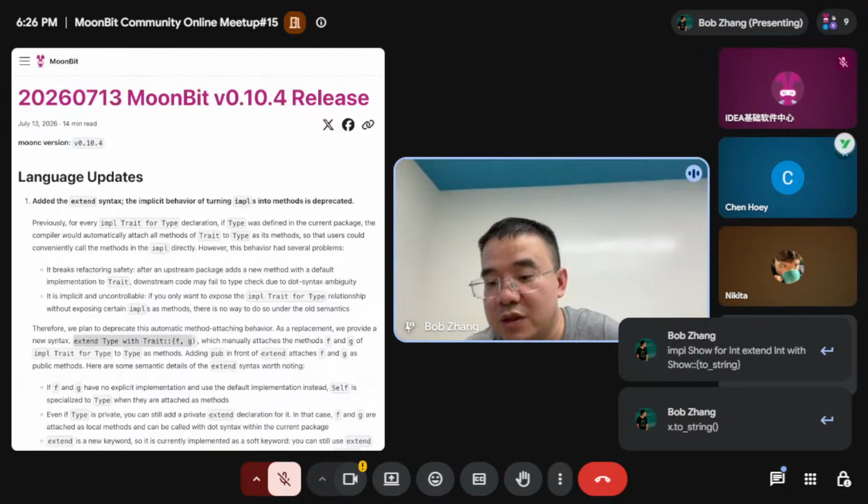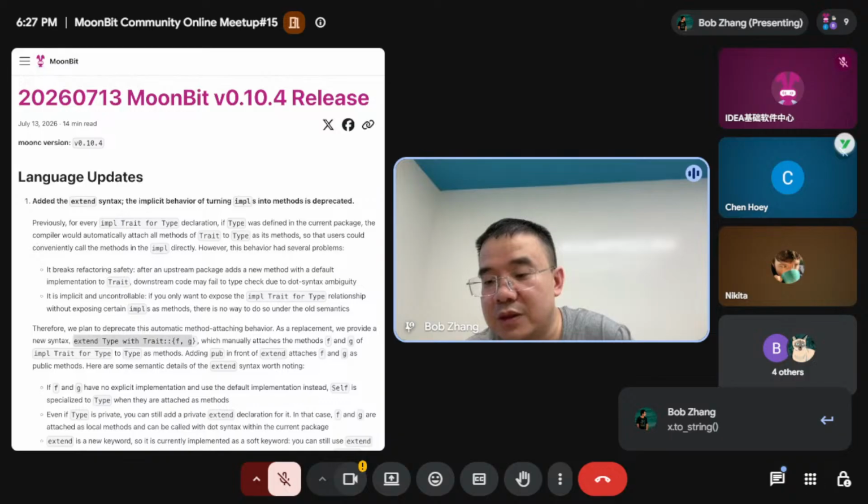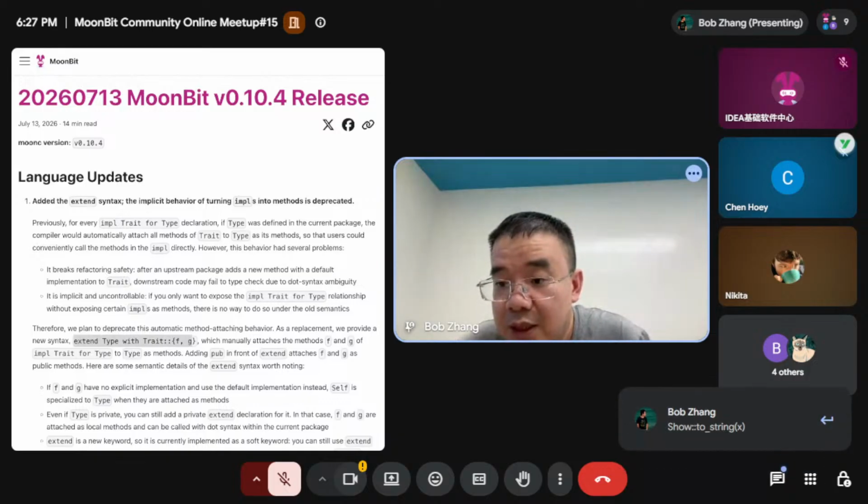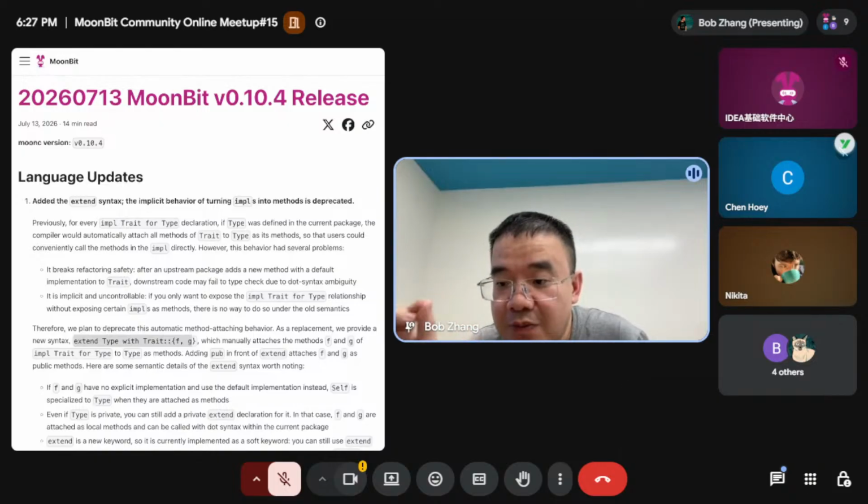Otherwise, you have to use Show::to_string. So basically your trait method will not be the type's method by default. You have to make it explicit and declare the promotion. I'm not sure if my explanation is clear. Is it clear?